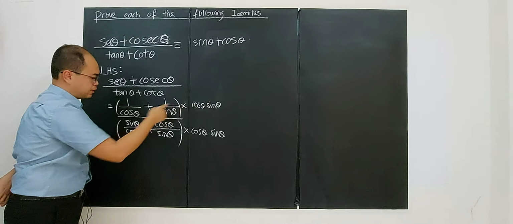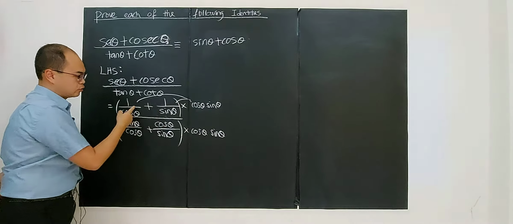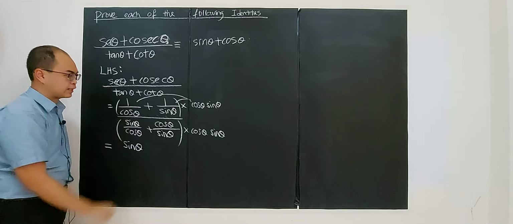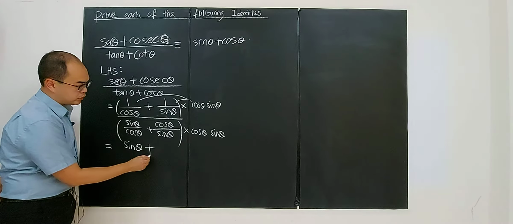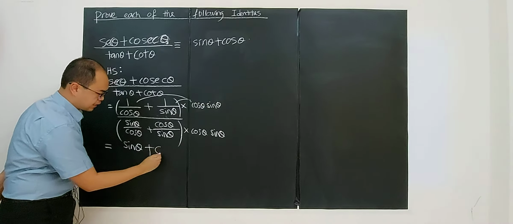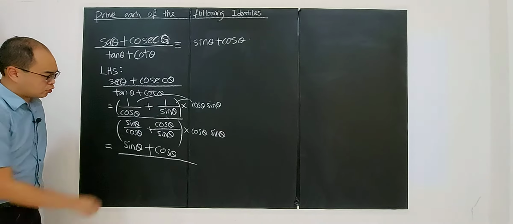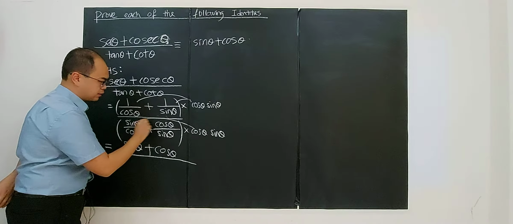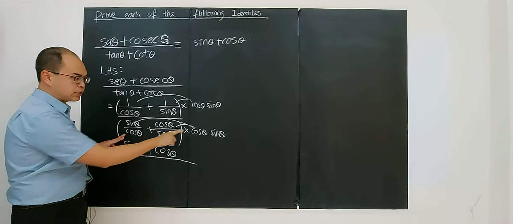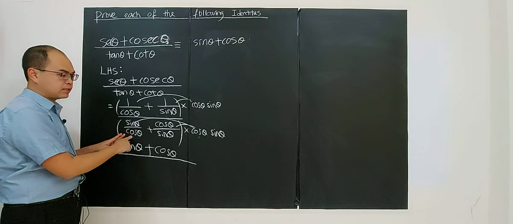So now, if you expand this inside here, you have cos theta, this one and this one will cancel off, right? So sin theta and 1, you get sin theta. Plus sin theta and this, you have sin theta plus cos theta. Right, so let's see what happens below here. So cos theta and cos theta, you have expanded inside here. So sin theta cos theta, multiplied with cos theta sin theta. If you multiply, cos theta divided by cos theta cancels off.